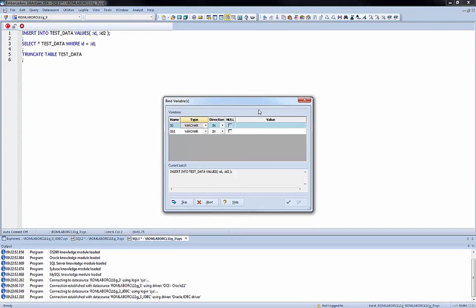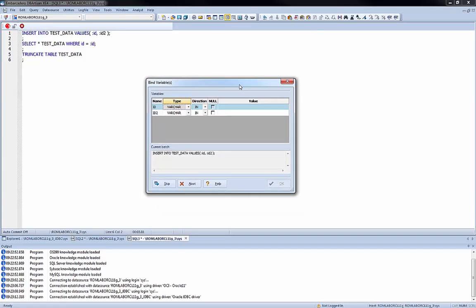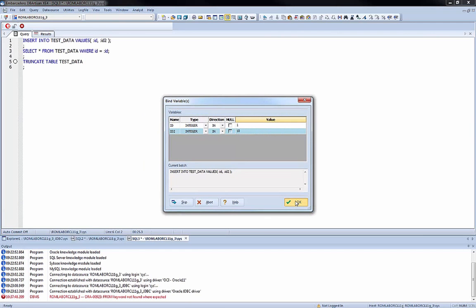So Artisan decided to pop up a dialog because it needs input before it can finish executing the statement. Over here it's showing me what statement it's trying to run and what the parameters are, and up here it's giving me the list of parameters for me to provide input. So I'm going to say that the parameters are both integers. They're both input. I'm going to put in 1 and 10. And I'm going to press OK.